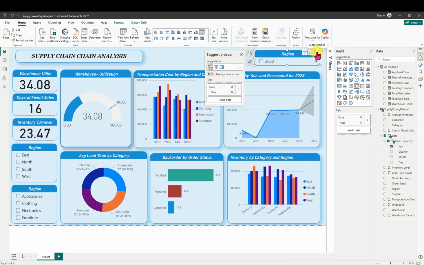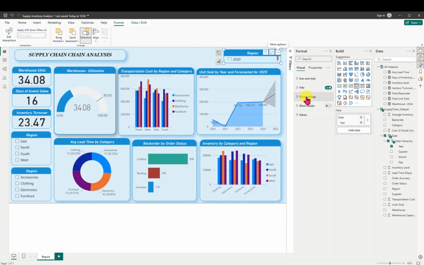Then I'm going to format, slicer, titles, settings. I don't want a vertical. Let me see title. 21 to 23, '24. Then I want to go to value.